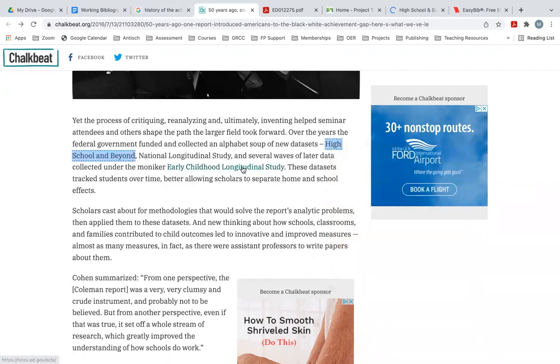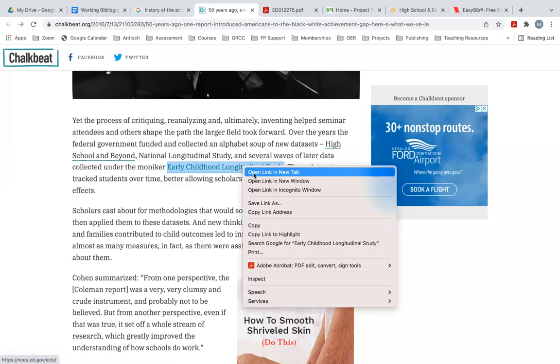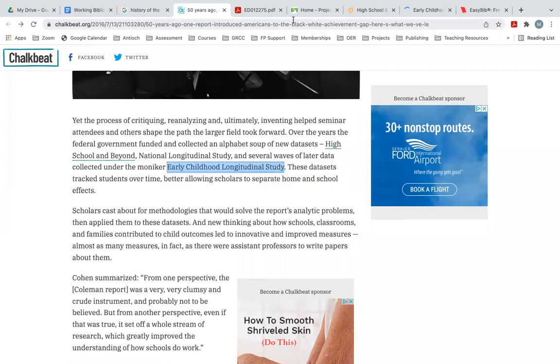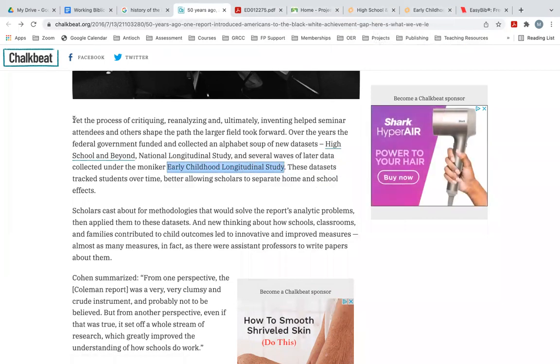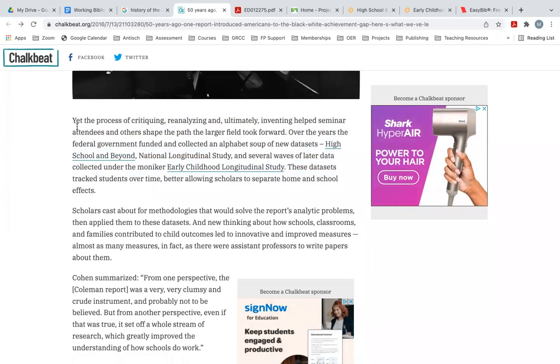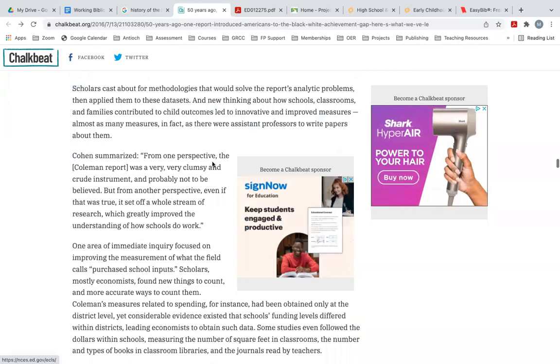What I like about things that are hyperlinked is that it's not static. I can go ahead and open, and now you see across the top, I have these two additional resources. I can match those resources that this author uses with my notes and with what I am actually doing research on. These may or may not be helpful for me because I'm not writing the same thing as Heather Hill, but I have my own topic and these may be helpful. So you always want to consider how the sources were used in the original document that you are mining, and then see how they may help you.